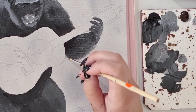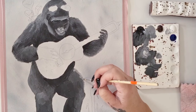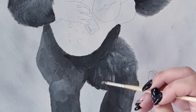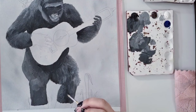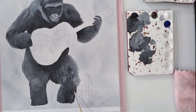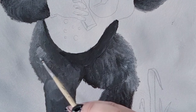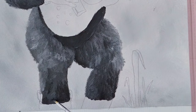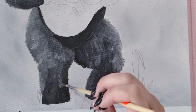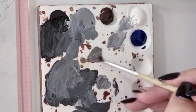On the arms I probably would have done it going straight down from the elbow towards the hands, but after looking at the reference photos I noticed it actually goes across the arm. This is why I find having multiple reference photos so important — it helps gain an understanding of general characteristics of an animal. I noticed that on all of my reference photos of all the different types of gorillas, they all had that same characteristic.